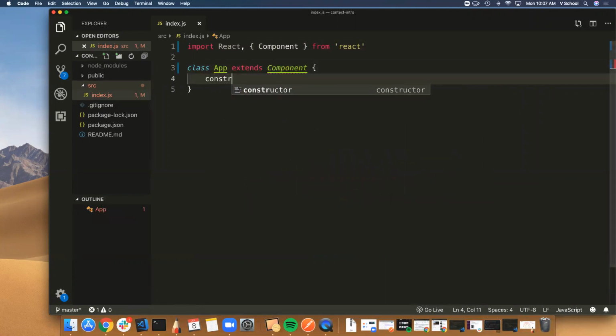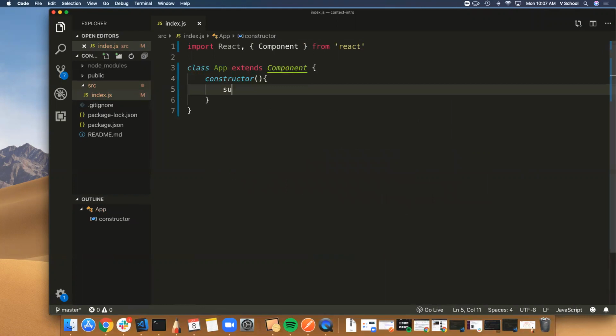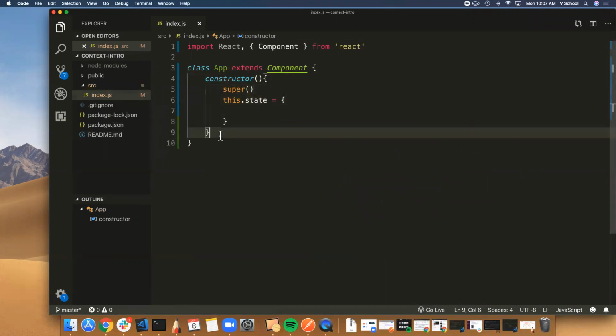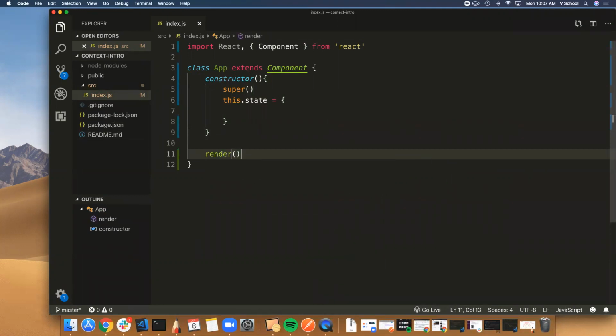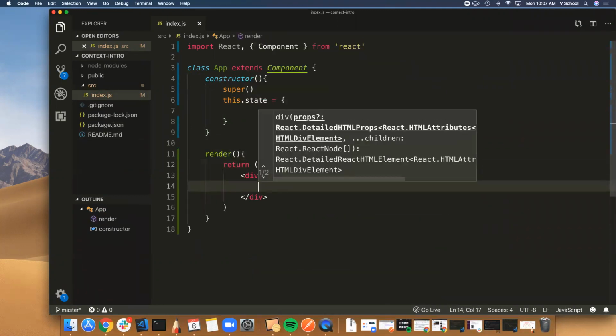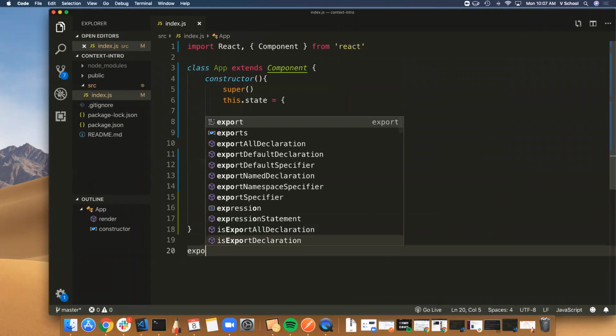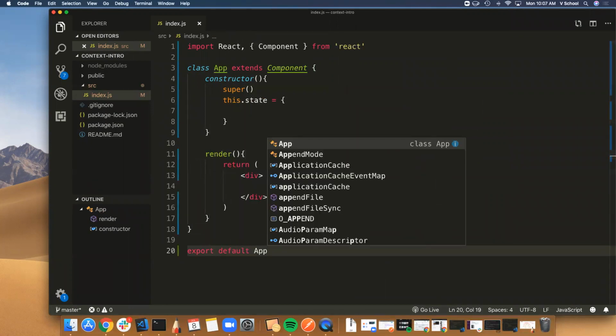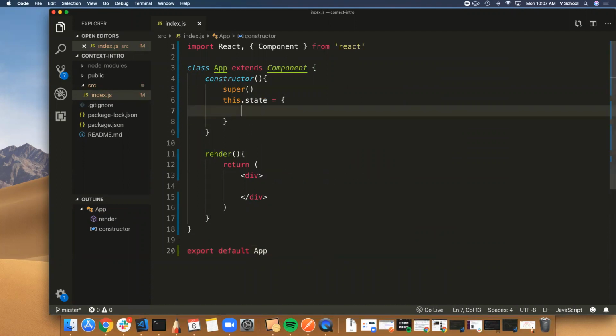Now we're going to approach this first as if we weren't using context. And then we're going to move everything over to context that needs to be. All right, so we're going to maintain a count in state. It starts at 0.